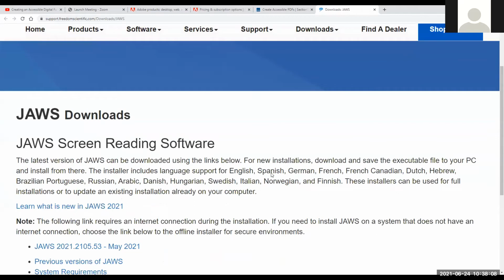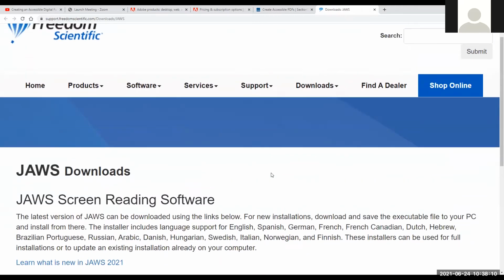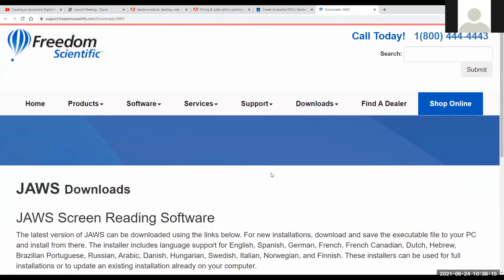And a lot of people I've seen, a lot of state agencies, they'll have a person that does PDFs and they will have them buy a full version of JAWS. JAWS is particularly a screen reading software for those who are blind and some people who are visually impaired. But it essentially allows a blind user to read the screen top to bottom, left to right, navigate through menus. I personally prefer it to test my PDFs, to make sure it's going to read properly, to make sure that things are in a logical order.